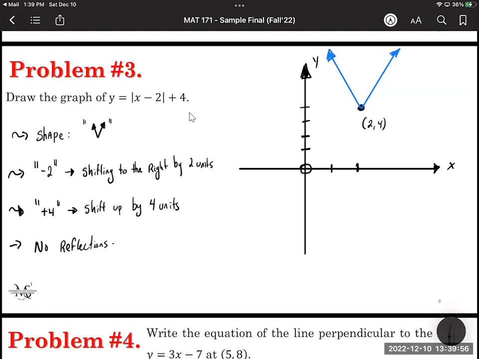So it's like opposite. Plus 2 is to the left, negative 2 is to the right. That's correct. You definitely got to know your shifting rules. So if it's a plus sign inside of that absolute value, it's to the left. Minus sign is to the right. If the plus 4 is on the outside, like what it is, then you go up 4. But if it was minus 4, you go down 4. Any other questions?